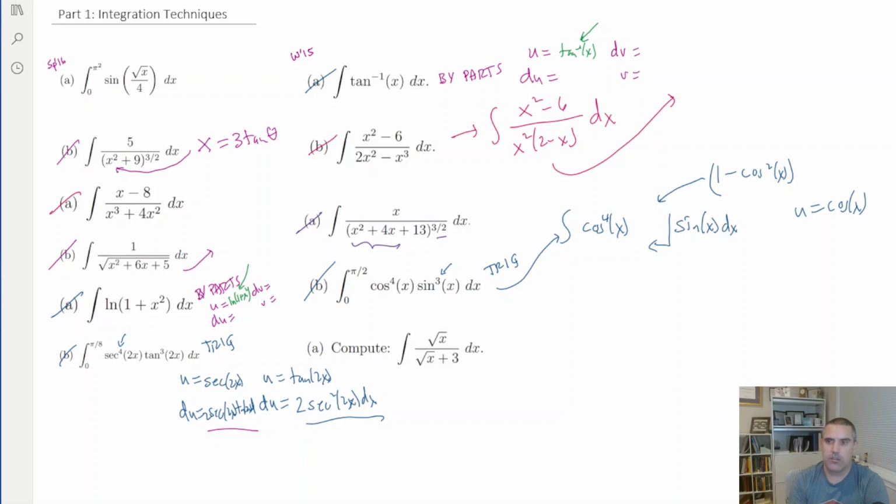And here you need to know the first step is to write a over x plus b over x squared plus c over 2 minus x, and then solve for a, b, and c. So that's the point I want to make. You don't have to look at an integral for a long time. You need to know, is it a product, log, or inverse trig? We took care of those right away.